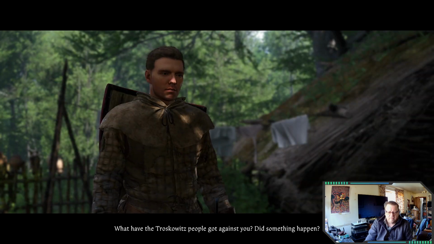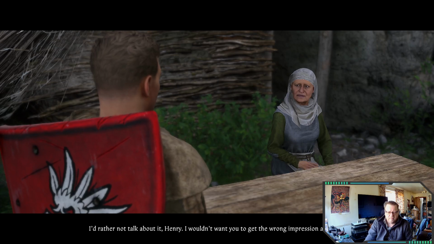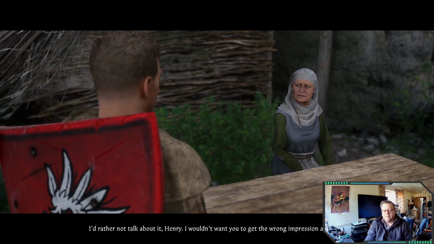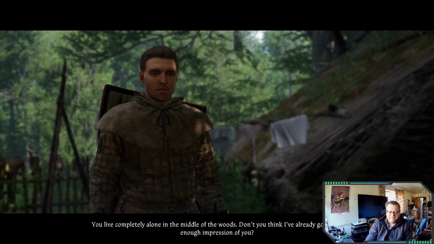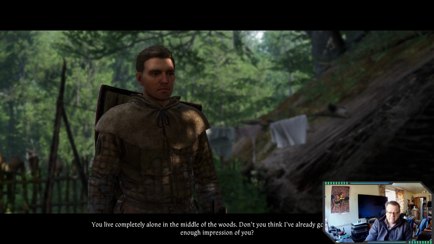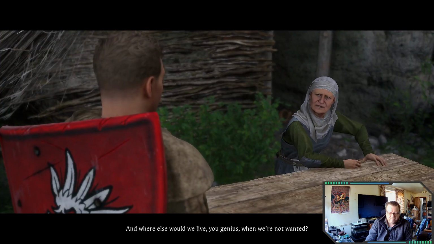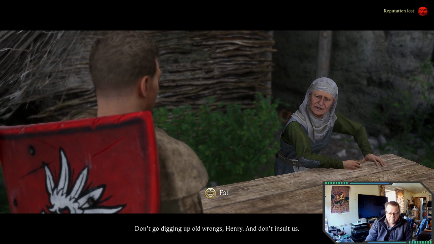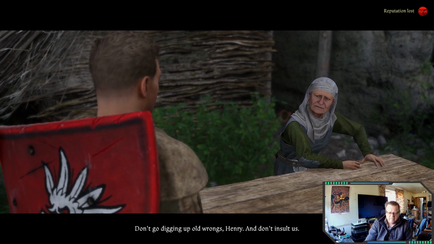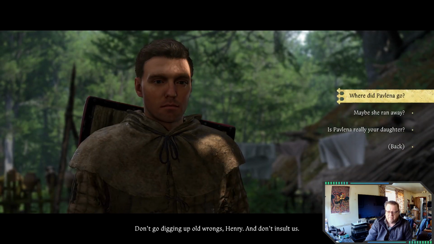What have the Troskovitz people got against you? Did something happen? I'd rather not talk about it, Henry. All right. I wouldn't want you to get the wrong impression about us. Probably because you live completely alone in the middle of the woods. Don't you think I've already got a bad enough impression of you? And where else would we live, you genius, when we're not wanted? Don't go digging up old wrongs, Henry. And don't insult us. Oh, I didn't mean to.